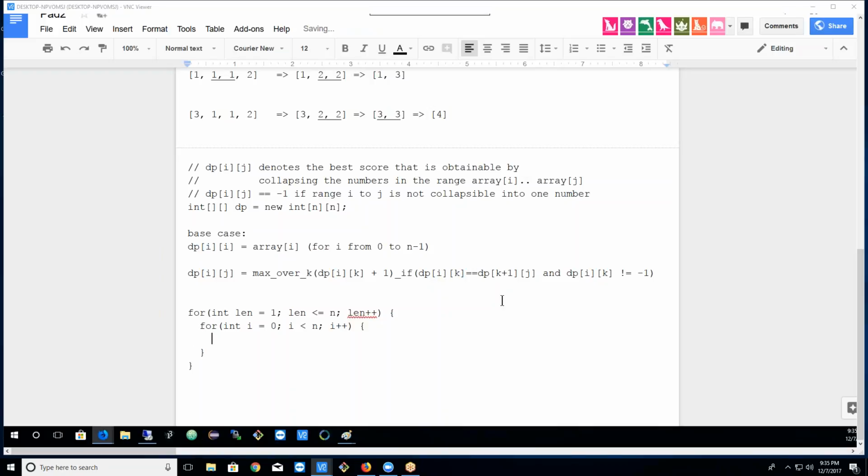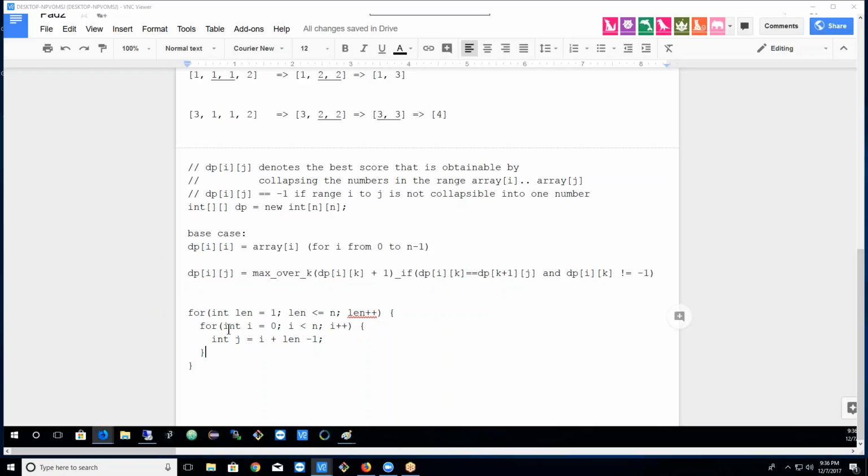And then int j would be I plus length minus 1 technically, because the index j is actually inclusive. So this is how we can traverse through the indices I and j while we apply the base case and then do the recursive case.